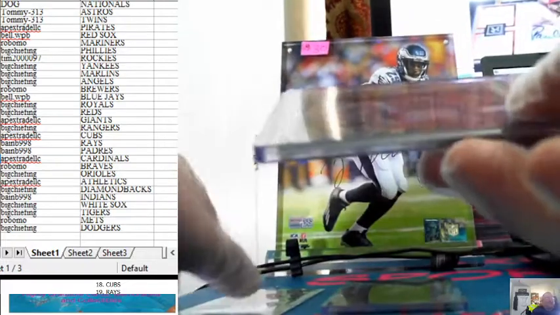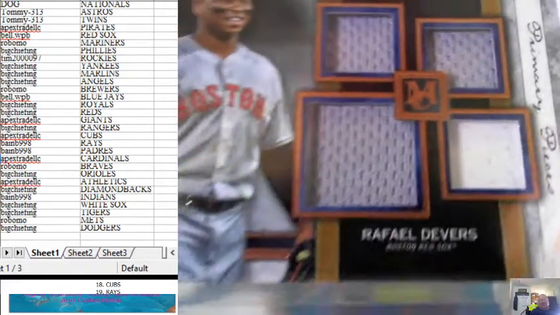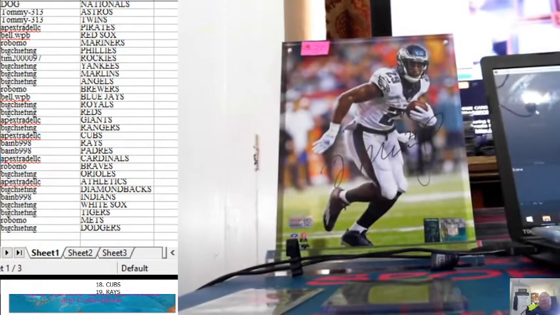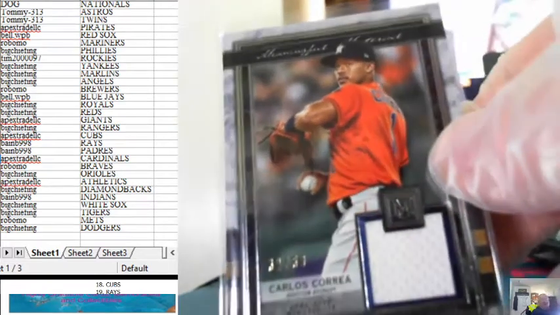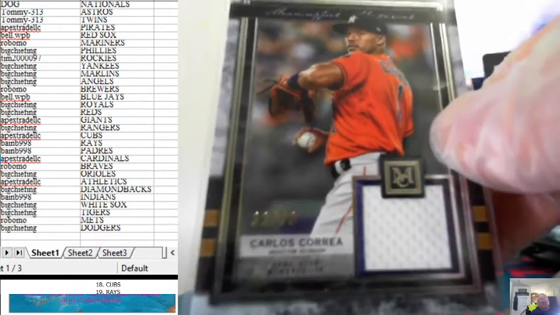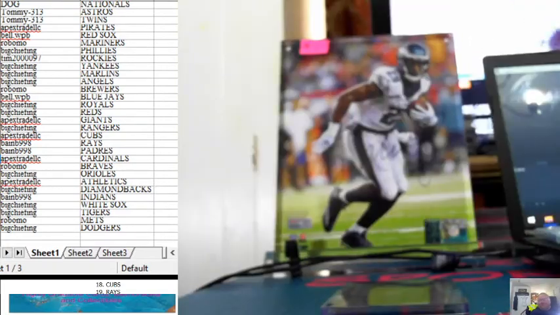And we had Rafael Devers quad relic to 75. Nice quad relic to 75. That was for the Red Sox. Bell got his hit finally. We had a 32 of 50 Carlos Correa, Astros, Tommy. Piece of relic.